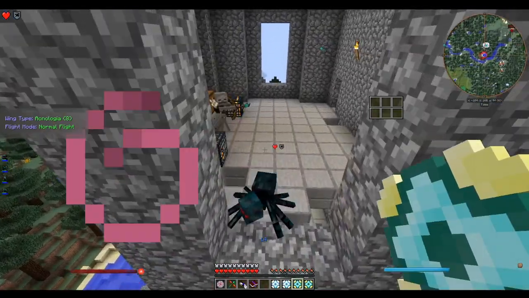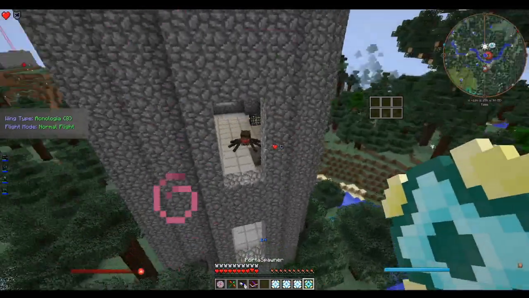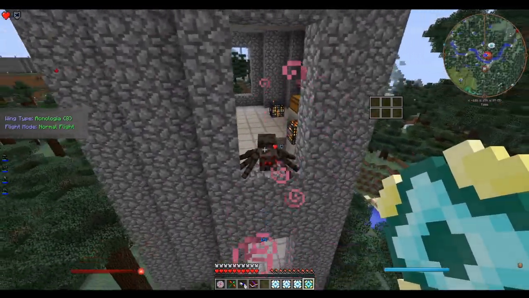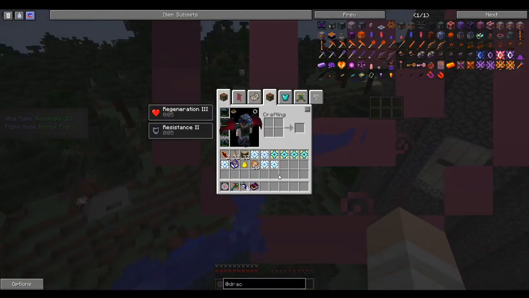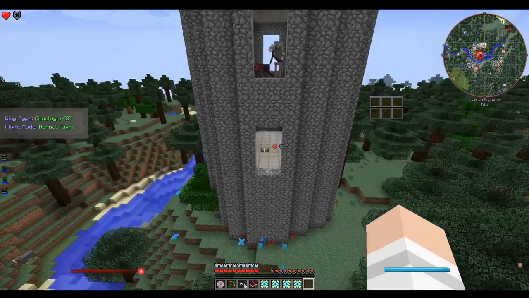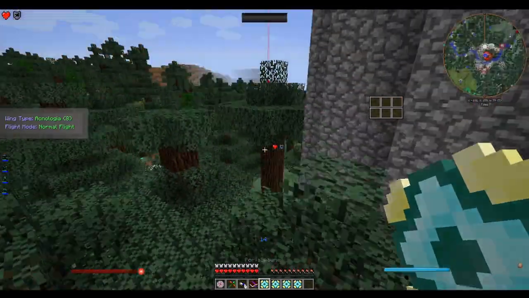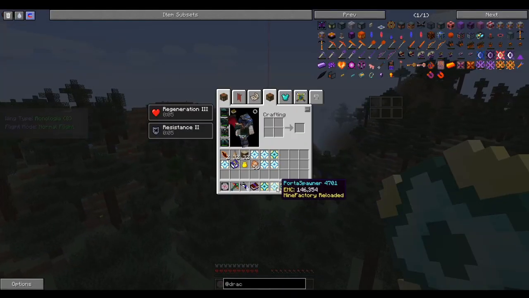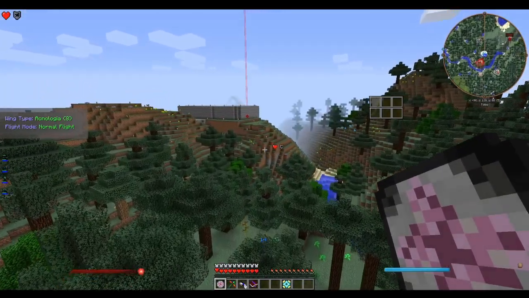This is just a spider spawner. Oh, there's a skeleton spawner in here too. And boop, got that. There's a skeleton spawner here. I'm just drive-by-ing these things. And is there one in here? Okay, there's nothing here actually. Alright, so now that we have that, give me one second.